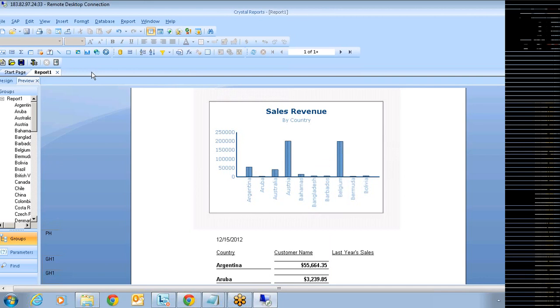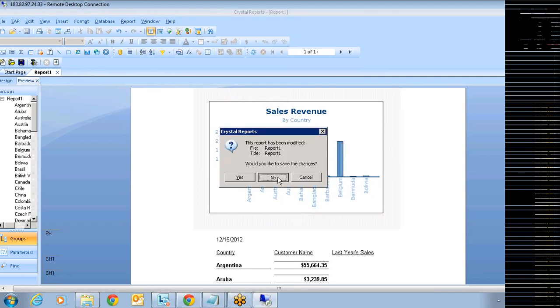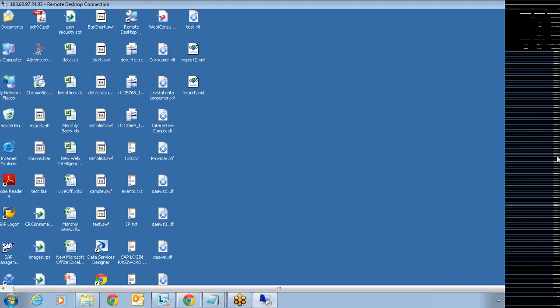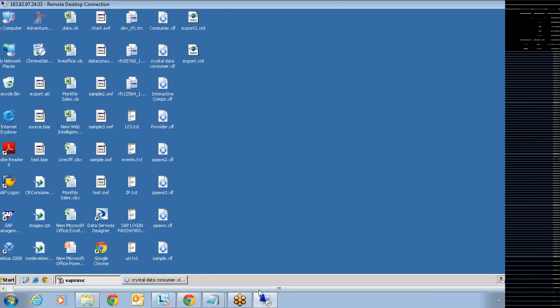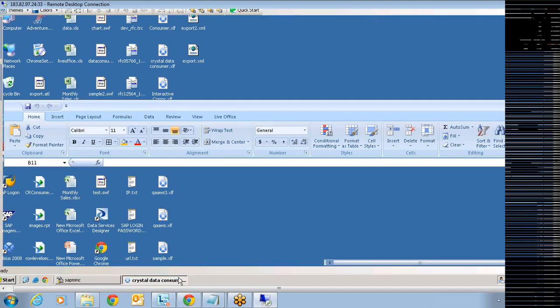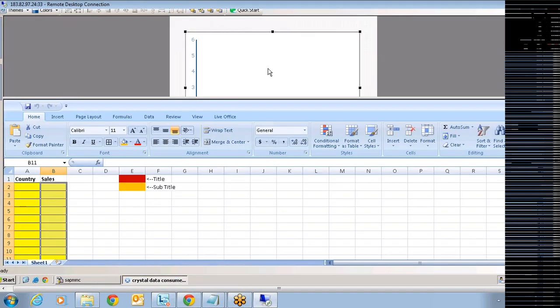So that is about Excelsius generating a flash file which is more interactive with your Crystal Reports. I've just shown you an example of how to use a bar chart. You already have a bar chart in your Crystal Reports, no need to use a flash file. But let's say there are some requirements wherein a specific chart is not available in Crystal Reports but is available in your Excelsius file.